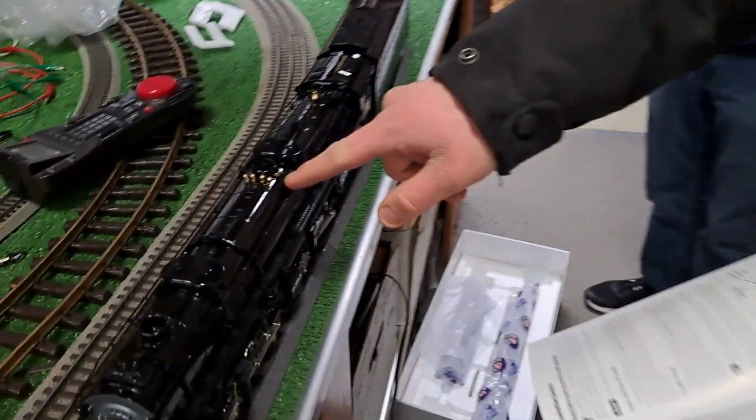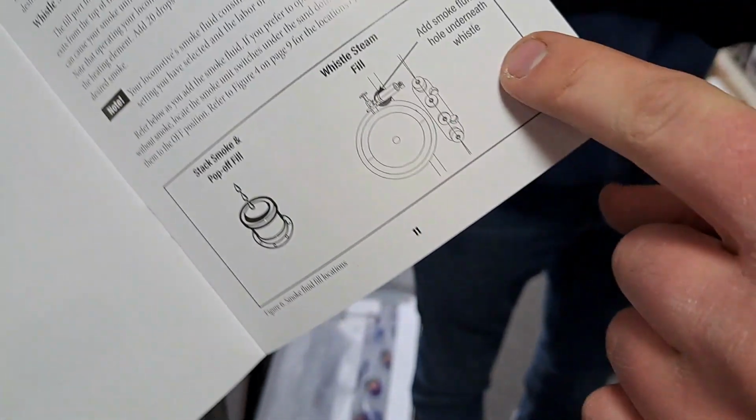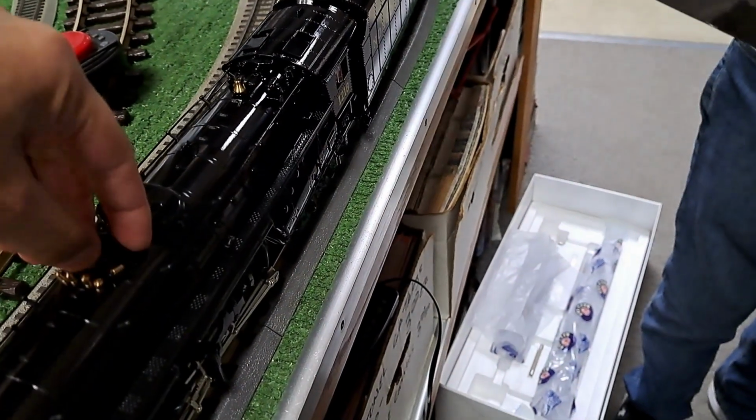So that's where you add whistle. That's kind of pathetic. Wait, you got to add it down. Yeah, look. Right down the hole. That's pathetic. I thought they would have added like another fill reservoir.